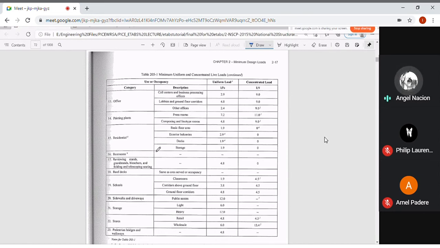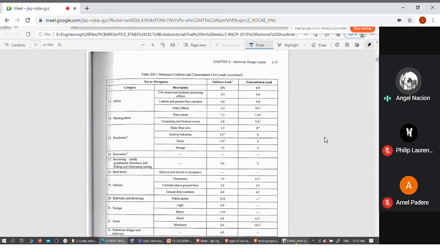So ito lang yung gagamitin natin, guys. Hindi na tayo magpapakalayo-layo pa. Basic floor area, we will use 1.9 kilopascal. And storage room, we don't have storage room. So ang gagamitin natin, since we have a very typical building, kasi napaka-regular din. And at the same time, this is just a demonstration. So later on, I hope you will understand this concept of applying different live loads.